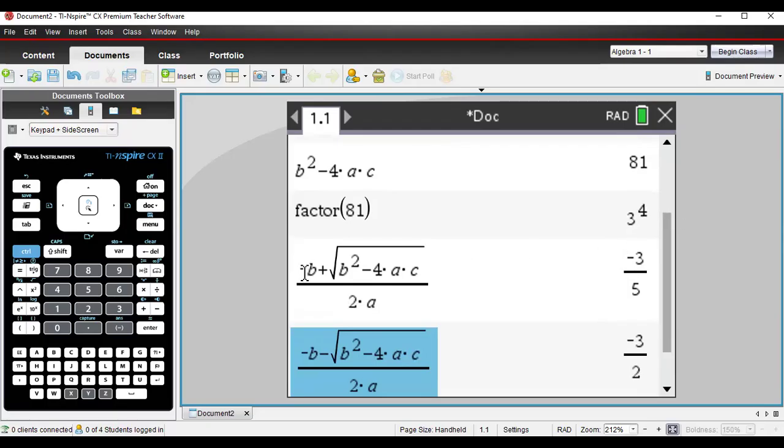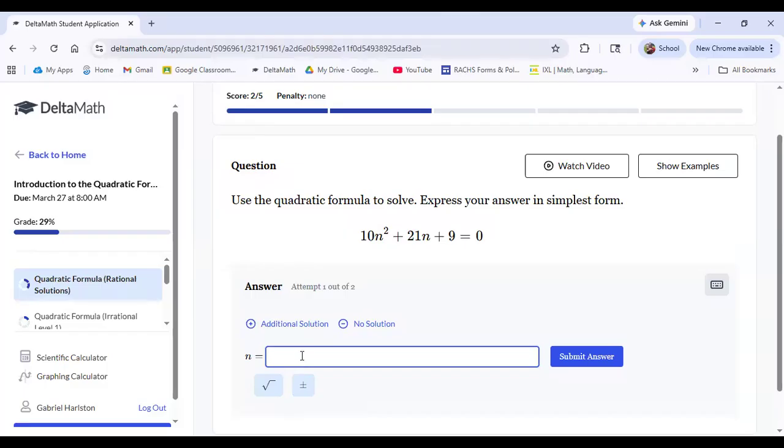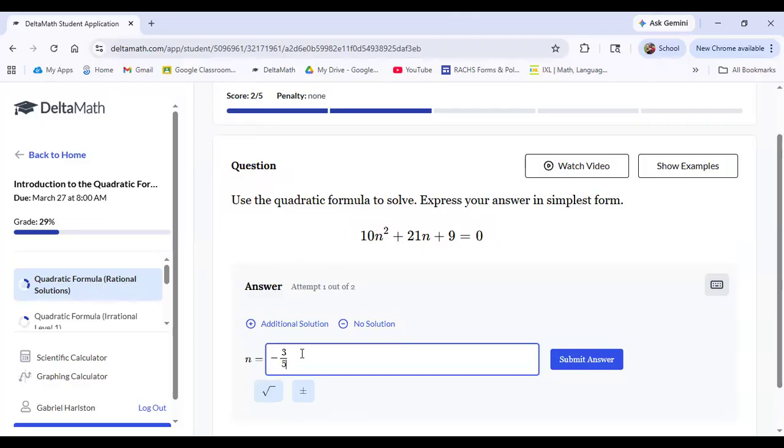So all you have to do is literally key in the quadratic formula, and it'll calculate the roots, and then you copy it and change it to the minus to find the other root. There's going to be 2, and basically that's it. So I guess we just have to finish this up by entering the actual answers, make sure everything is good. So that's -3/5. That was one of the roots.